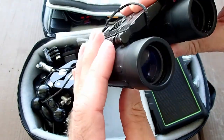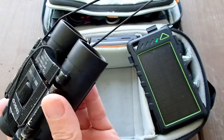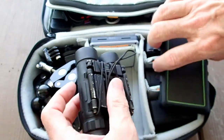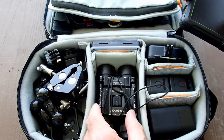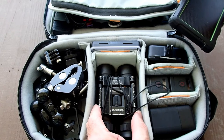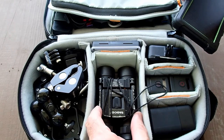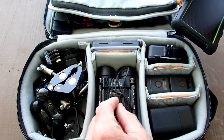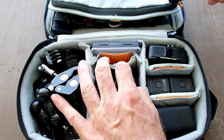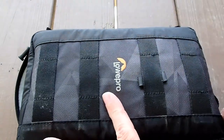Also in the pack are a small pair of Tasco binoculars. They're decent for their size. The captain will have an expensive pair of binoculars in the cockpit, but you don't want all the scouts trying to use those. Someone in the troop should bring an inexpensive pair for the scouts, and leave the captain's binoculars where they are — they're probably very expensive.